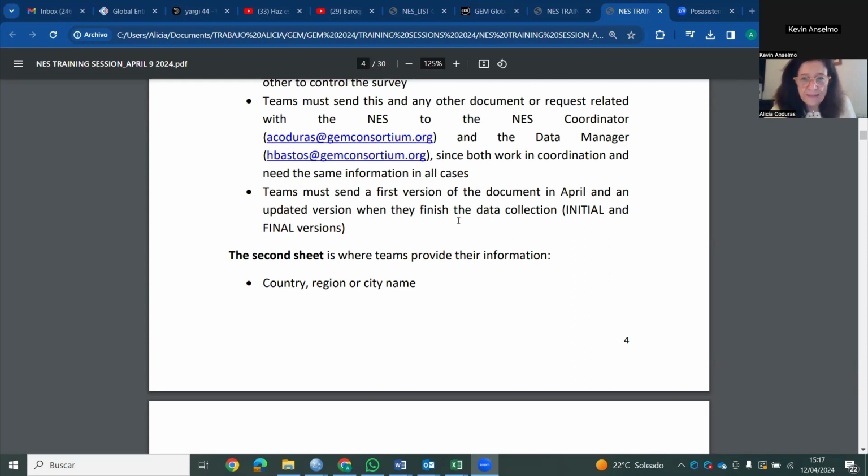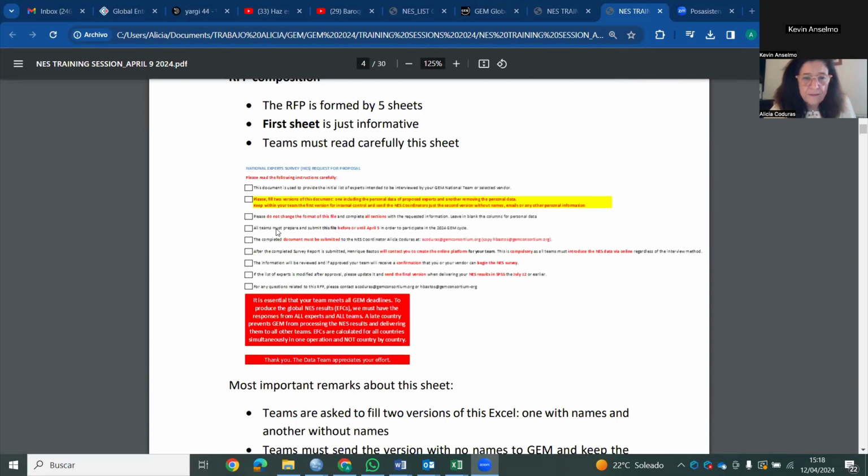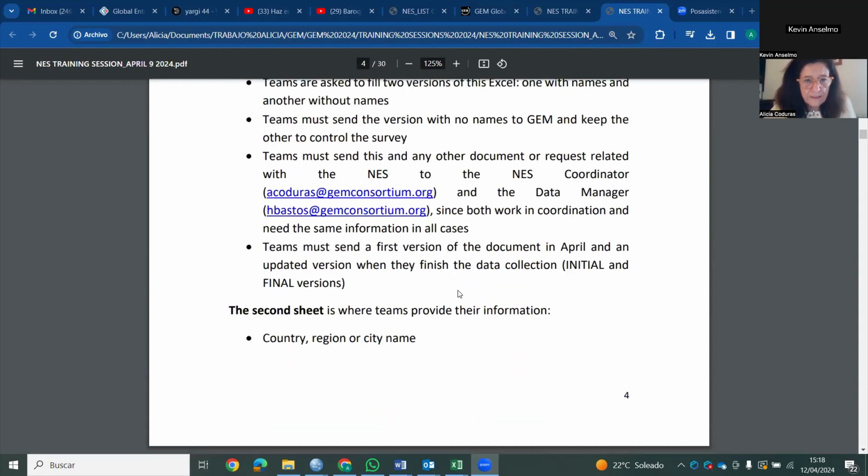All this is fine. And then you can update this initial version in a final version. Usually, teams that follow the protocol send the final version when they finish the survey, along with the SPSS file that GEM provides when the process is finished. Okay? So this is what we explain here in this sheet. Just read it and you will find all these indications.